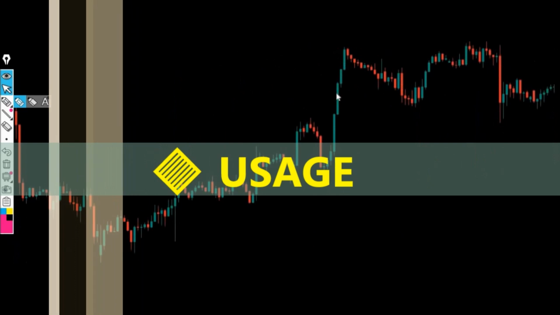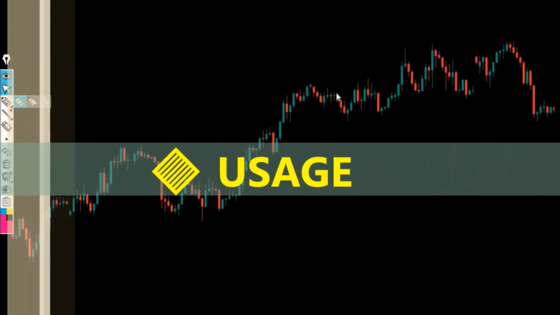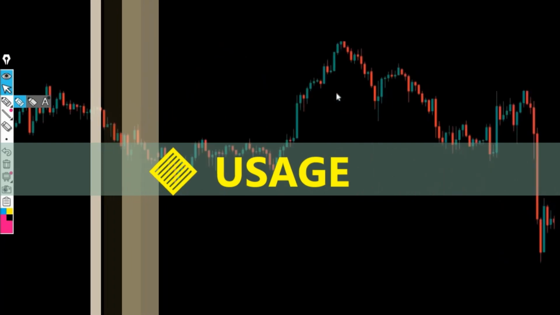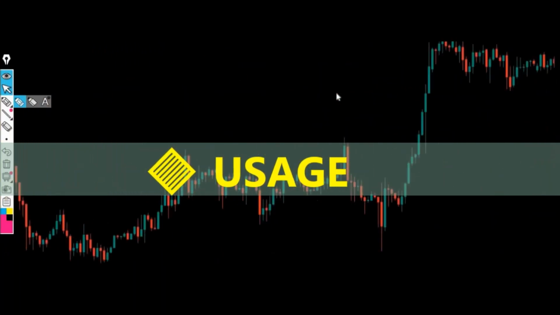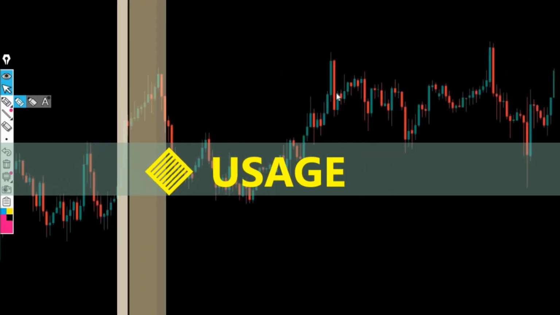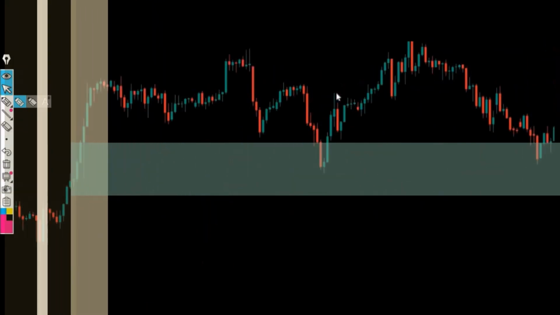And so guys, without further ado, allow me to start with usage number 1, and I would love you to pay close attention because usage is basically what you really have to know for you to execute trades using this indicator. So guys, usage number 1, how can you use this indicator?